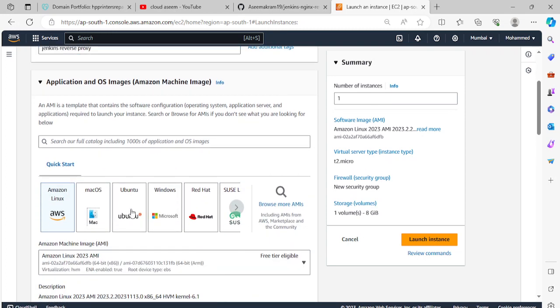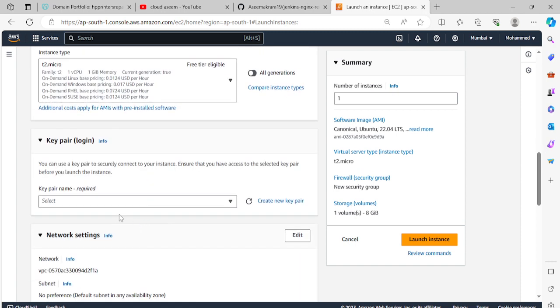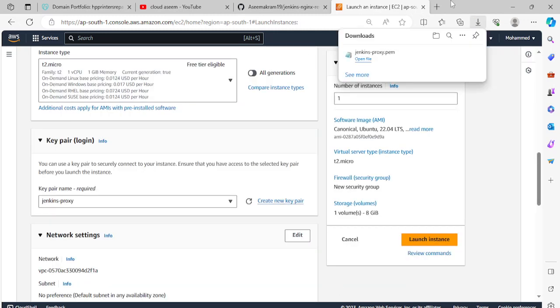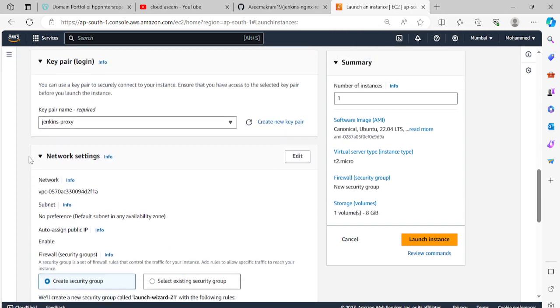We will take the Ubuntu OS, Linux, right? We will create one new key pair named Jenkins proxy. I'll click on create key pair, and you can see that it's already downloaded and it's in the download folder, right?